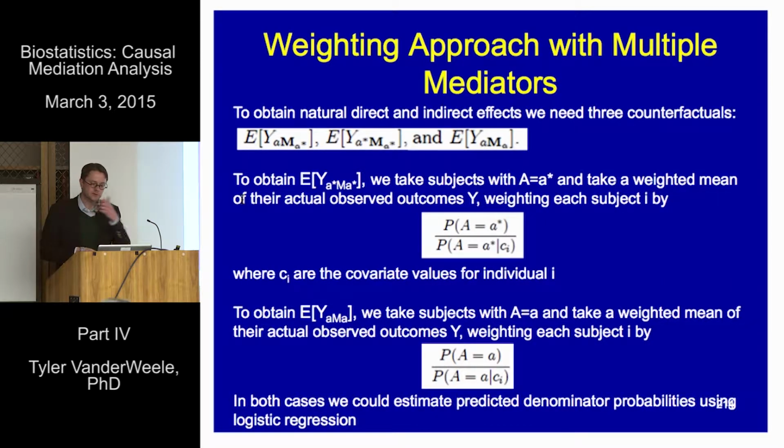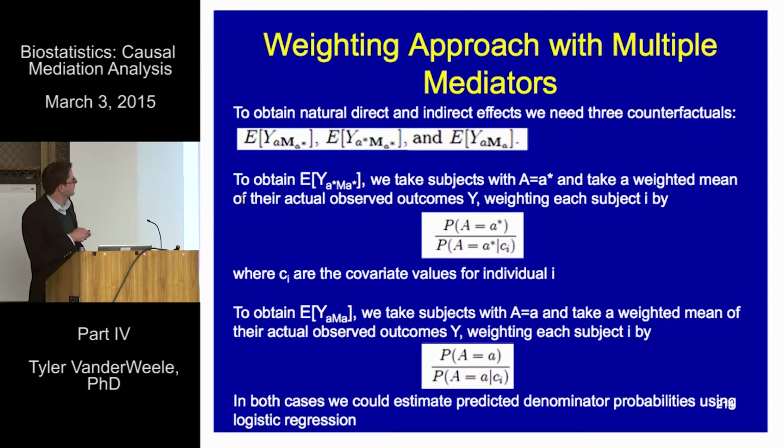Okay, so with a binary outcome, or if we want to allow for mediator-mediator interactions, we can proceed as follows. To obtain the natural direct and indirect effects, we essentially need 3 counterfactuals. What would happen to the outcome if everyone were unexposed? What would happen to the outcome if everyone were exposed? And the tricky one, what would happen to the outcome if we set the exposure to present but set the mediator vector to what it would have been in the absence of exposure? But once we get these 3, we can compare these 2 to get the natural direct effect, and we can compare these 2 to get the natural indirect effect. So all we need to do is obtain these 3.